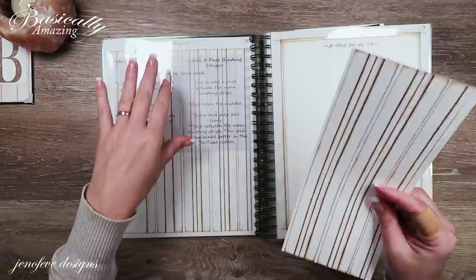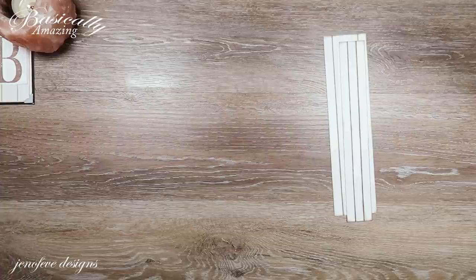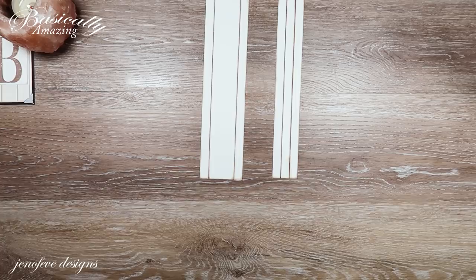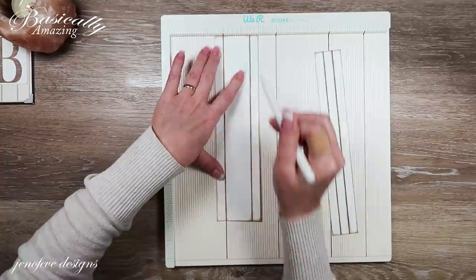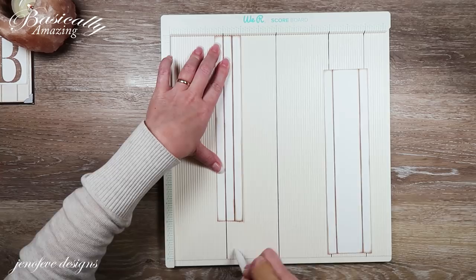I think I'm gonna put this in my workstation because I might add on some pages. But for now, I know I'm gonna be using 4 for sure. It's a thick spine, so we might end up adding more pages, but for now, this is what I have. So I need the scoreboard, and we're gonna score the 4 score marks right there next to the fins. This is a We Are Memory Keepers scoreboard, and this is a Teflon pencil stylus bombarder, whatever you want to call it.